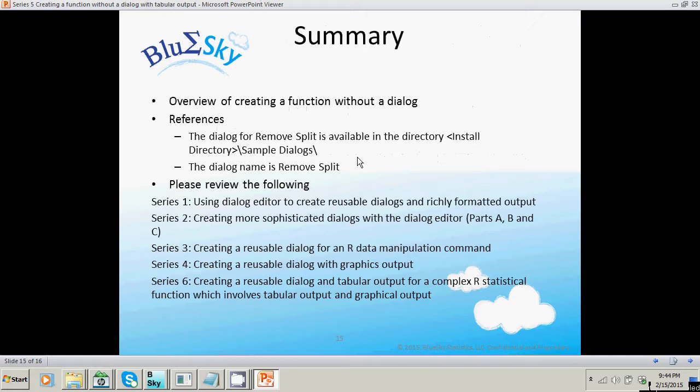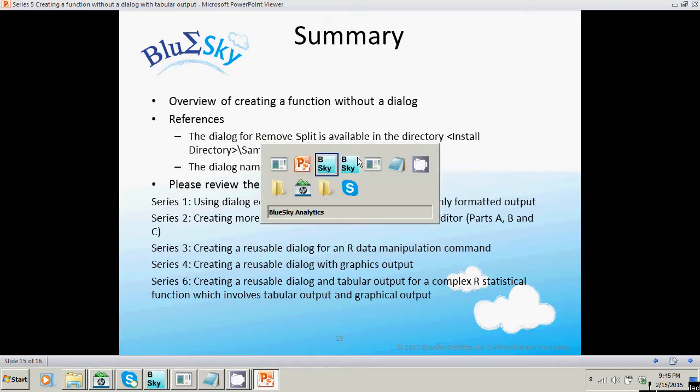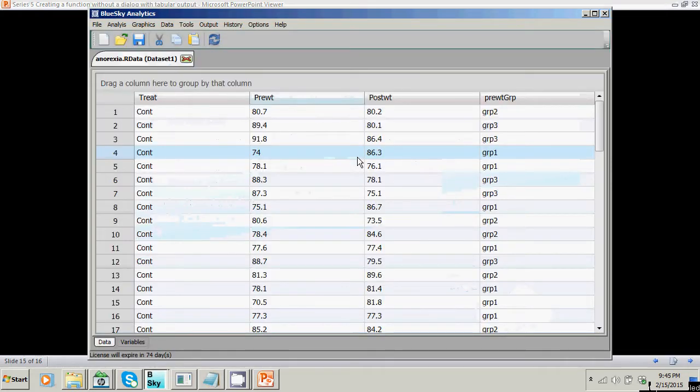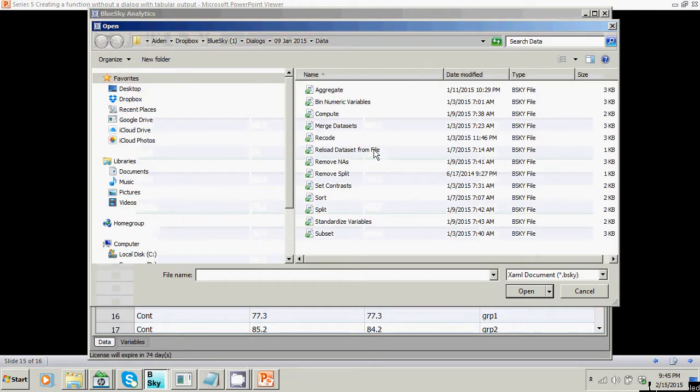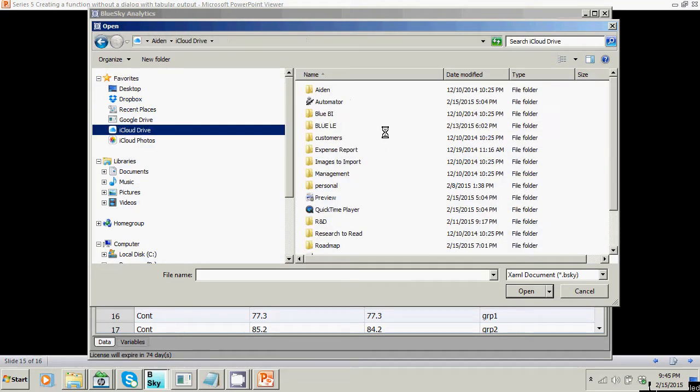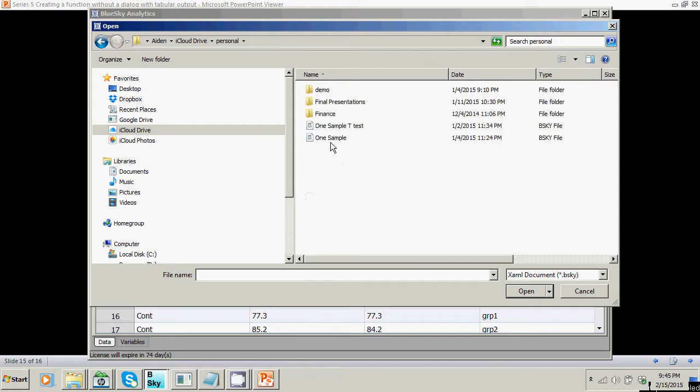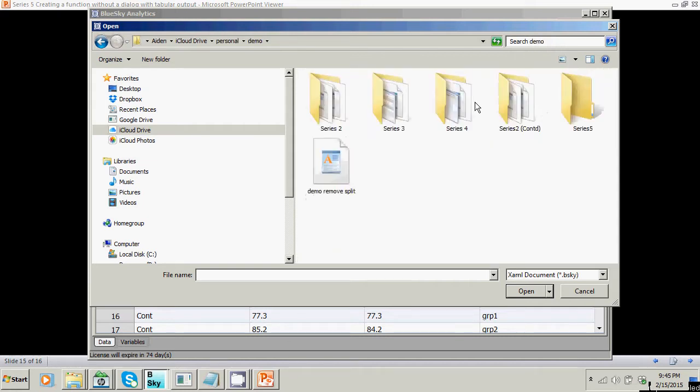Okay, so let me go ahead now and inspect the dialog we just created. I'll go into Tools, Inspect Dialog. So before I install it, I can go and inspect it. I can go to my personal folder, Demo, Series 5.